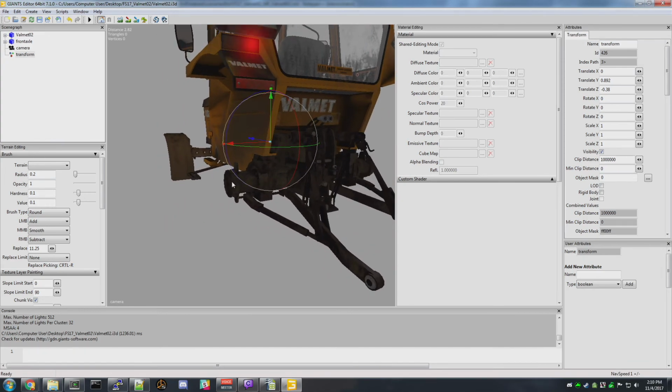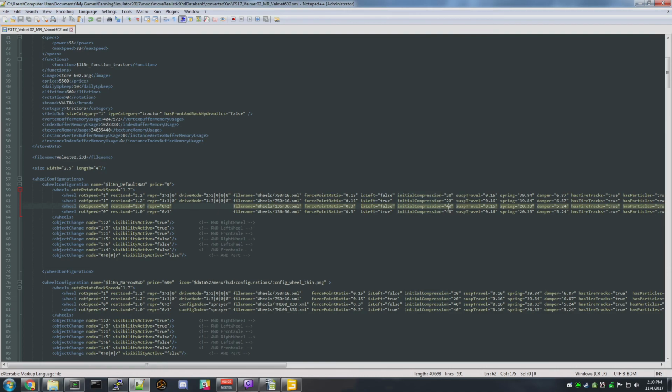let me get over here. The axle part wasn't lined up with the center of the wheel. I think it was a little low or a little high. So the initial compression is when the tractor's at rest, how much is the suspension compressed? So when you change those numbers to the more realistic settings, sometimes the axle and the wheel center line won't line up. You can tweak that initial compression number to get it to line up.